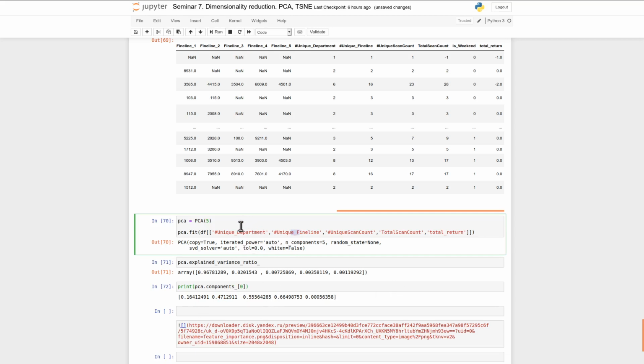So basically you take a column unique department, you multiply it by 0.16, then you add a unique find line multiplied by 0.47, then you add to the sum number of unique scan count multiplied by 0.55, and you add total scan count multiplied by 0.66 and the total return multiplied by like 5 over 10,000, right?